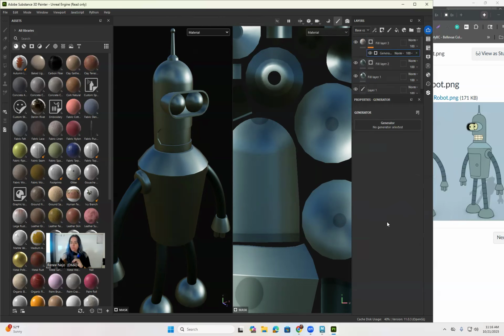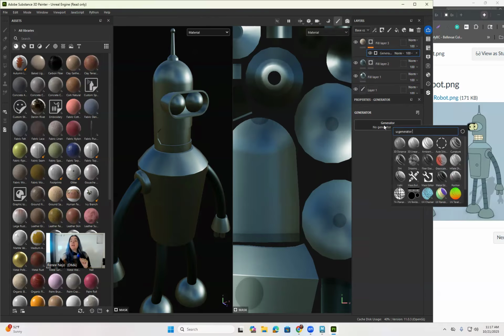Okay, well, a generator's been added, nothing is working, but we need to pick a generator. So if I click this little button here, it's going to pull up the generators that are here. I know which one I'm going to pick, but there are a few in here you can play with.